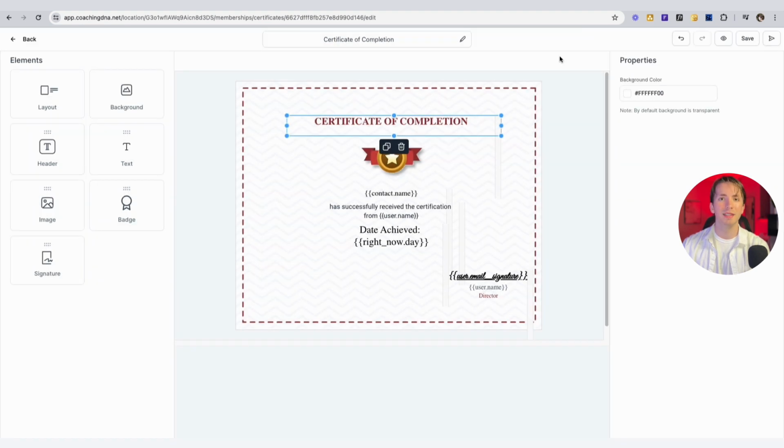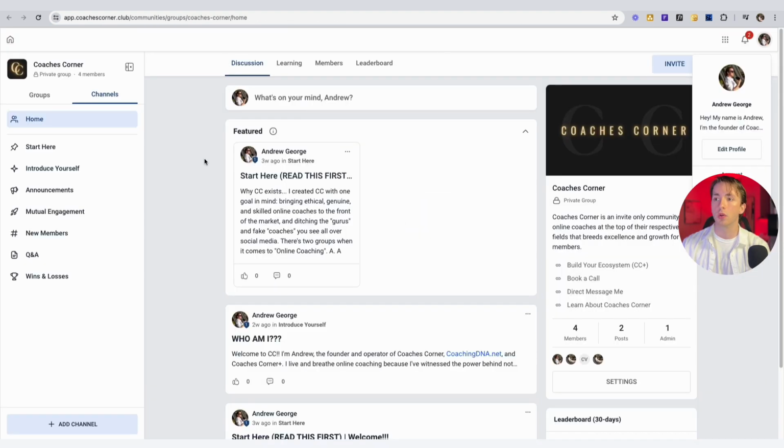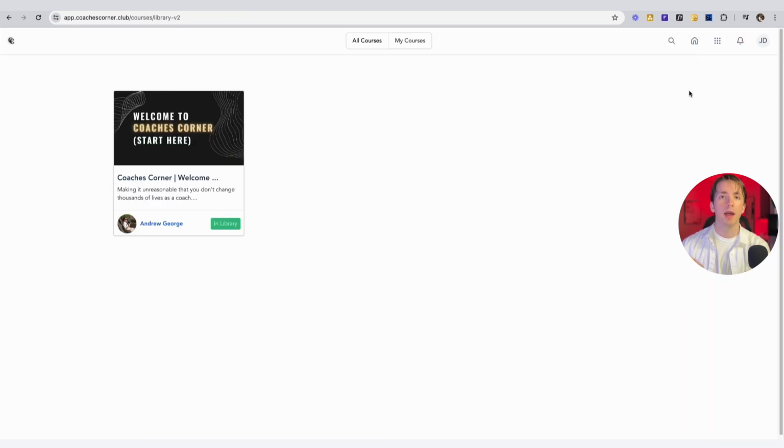Now, once a user has been sent a certificate from either a direct send like that or through an automation, they can now access it through the client portal. So if you head to your community or the course infrastructure, whichever you have on, then you'll see in all of them at the top right, you'll see your profile picture. And this is where your users can actually access their certificates. Keep in mind, I'm logged in as a user, the one that actually just received that certificate.